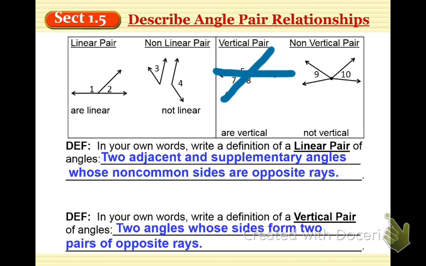So that's a pretty nice X. That's an indication that you've got vertical pairs. And the vertical pairs are going to be the ones that are back to back, right? If you trace the angles, they'll form an X. There's another way to look at this too. If you trace angle 7 and angle 6, you'll get that X. So that means that angle 6 and angle 7 are vertical pairs. Oh, by the way, so are 5 and 8. 5 and 8 are going to be vertical as well.